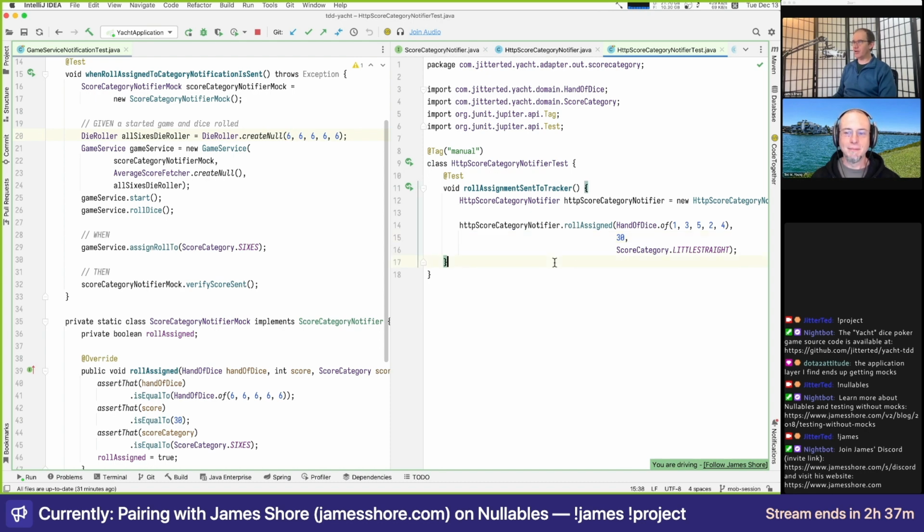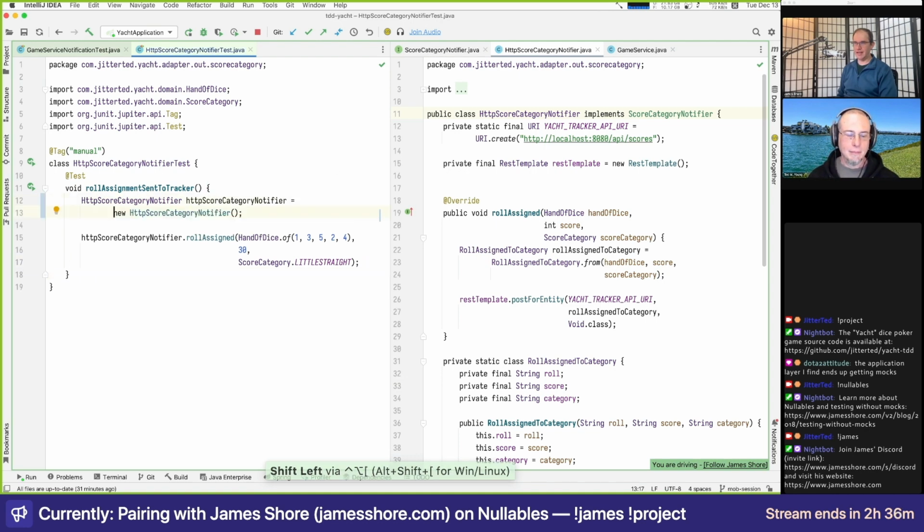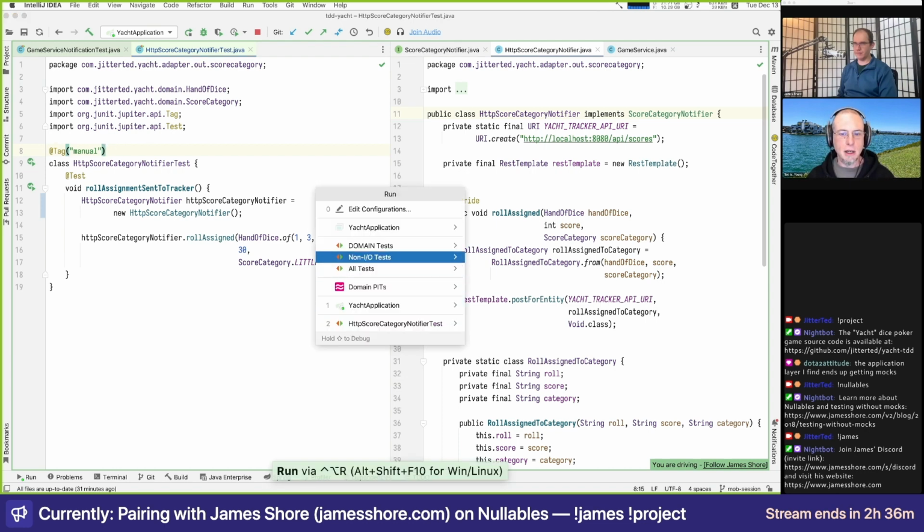But so yeah, let's go ahead and drag this one over to the left-hand side, because I know that's how you like to have it sorted. And we're going to start putting tests around this. So does that mean we can tag that test, individual test as manual, and still run the other ones? Yeah, so I have it set up so when it runs the non-IO tests, it'll skip this test, but I can then run it directly if we want to. Is that what you're asking?